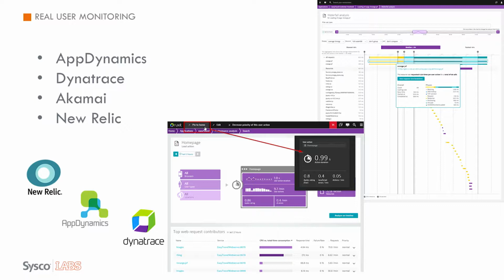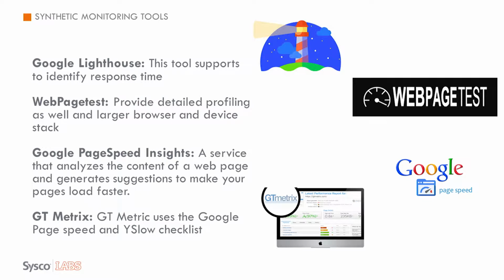So you'll be able to identify how the user journeys within our Cisco will work. In future, you'll be able to identify those by using Dynatrace. After that, these are the synthetic monitoring tools. Anyone can use these tools to measure our web performance stats.